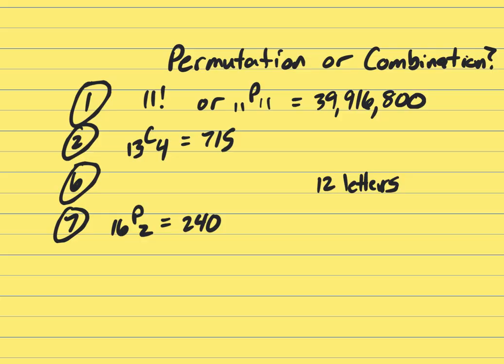Okay, that's right. There's 3 N's and there's 2 A's. Okay, so how many different letters do we have to choose from? Because I don't know, like if I pick an N out, I don't know which N it is, right? If I pick an A out, I don't know which A it is. How many different letters, Ryan? 9. Okay, so there's only 9 different letters to choose from. We're not going to use all 12 because there's no difference between the 2 A's or the 3 N's. So this one's a little tricky, right? So I got 9 letters to choose from, and we're going to make a password, so order matters, and we're going to pick 5 of those letters to make a password.